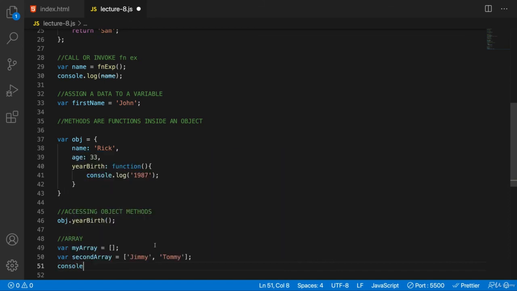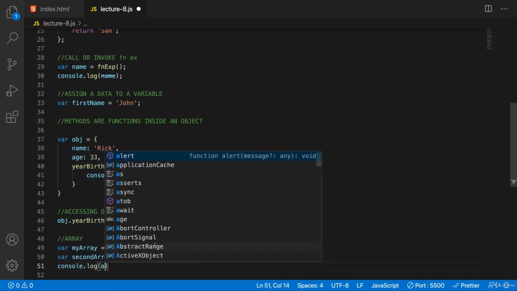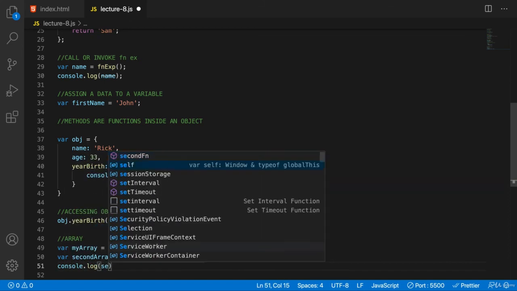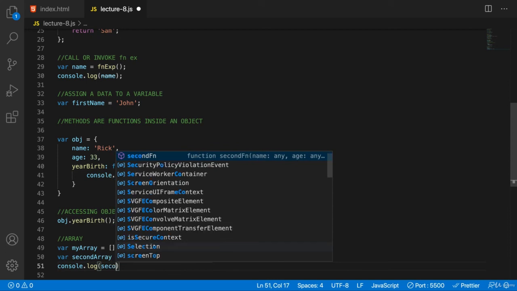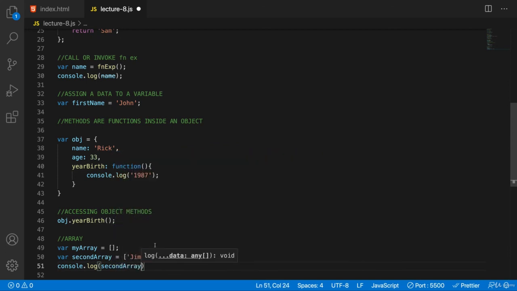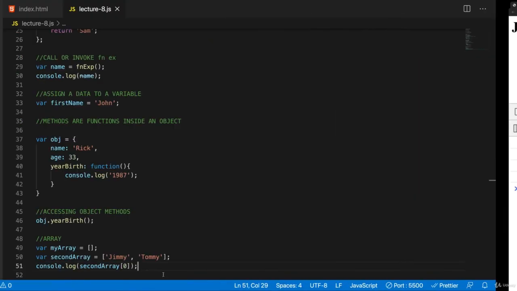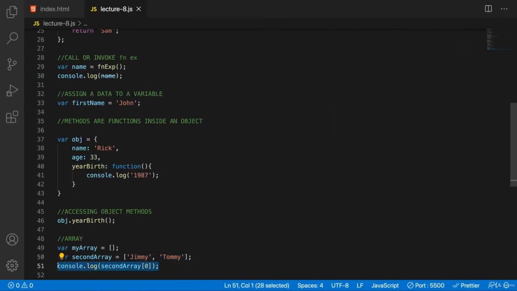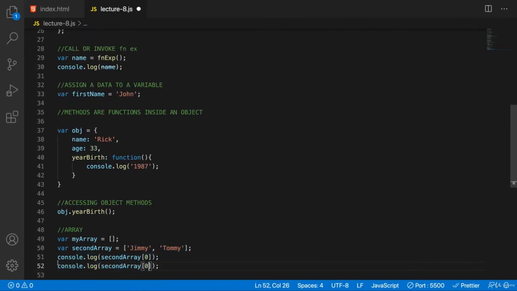So what we can do is console log the second array, and in the square brackets we need to say 0 if I want to access Jimmy. Very good. Now I have Jimmy. If I want to access Tommy, it will be number 1.